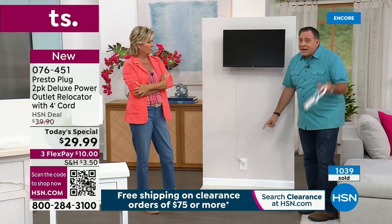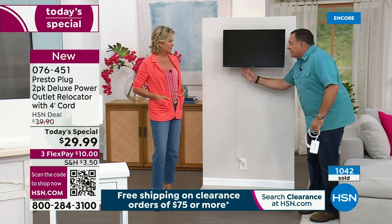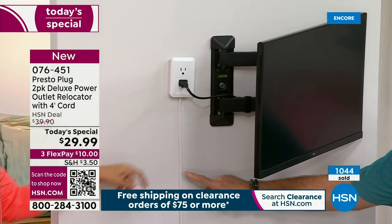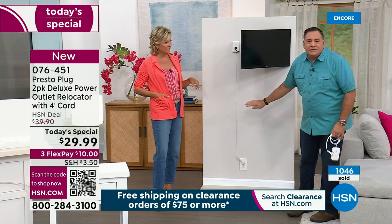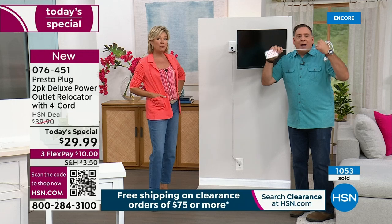And what we did here is just take one of our Presto plugs that you're buying right now, put it back here, and I'll show you. There it's hidden behind the wall, right behind that TV. And this is mounted with double stick tape going all the way down the wall. You can't even hardly see it. Why? Because the cord is flat. Remember that. So great if you have a point.